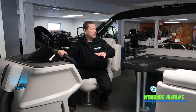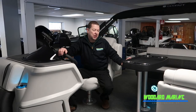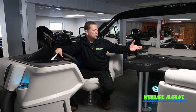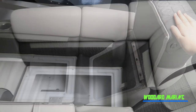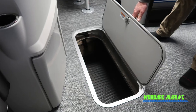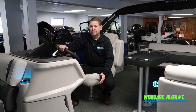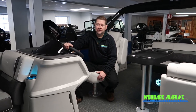Sitting at the helm, there's more seating to the left, with a rectangular cup holder and table, as well as quilted interior and quilted matting for the seating. There's plenty of storage — under every seat and in every corner of the boat is a storage compartment, including here at the helm. Right in the dead center of the boat is a large storage compartment that can be opened up to keep water skis, other gear, life jackets, or whatever you want.